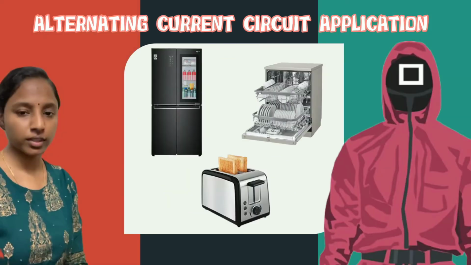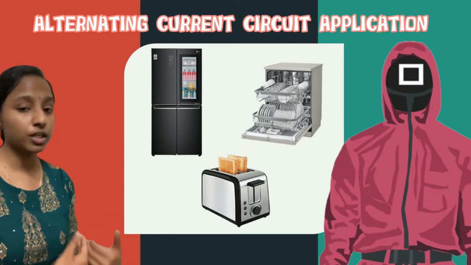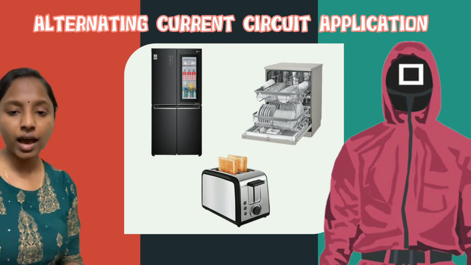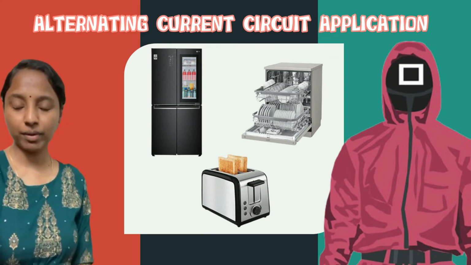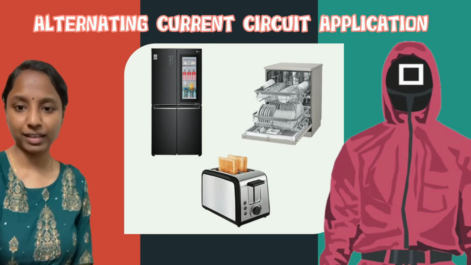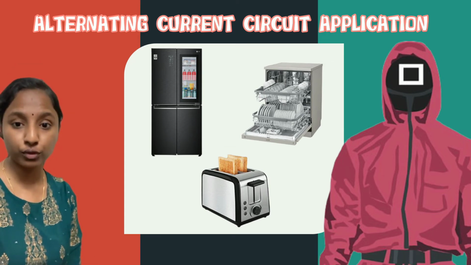current. If you can see here, there are some examples of alternating current circuit that are used in our home, like for example, refrigerator and toasters. How is this possible? It is capable of powering electric motors. Electric motors and generators are the exact same device, but electric motors can convert electrical energy into mechanical energy, which is how it is possible now that we are using refrigerators, dishwashers and toasters. And that is how it is very useful for us nowadays.